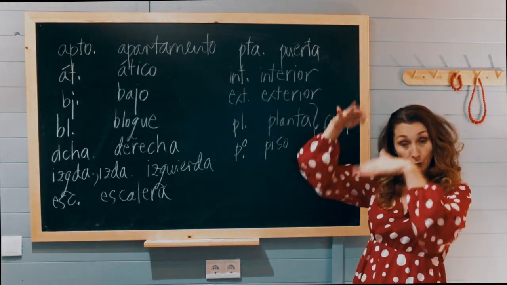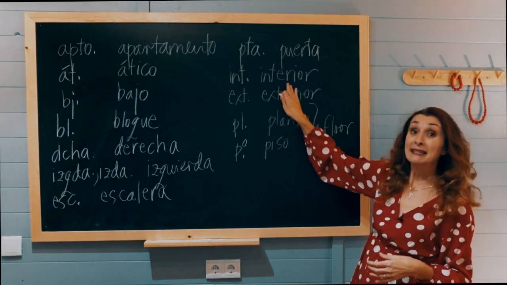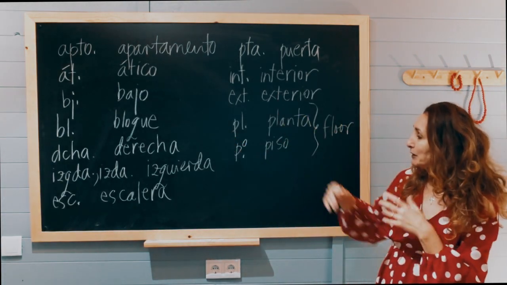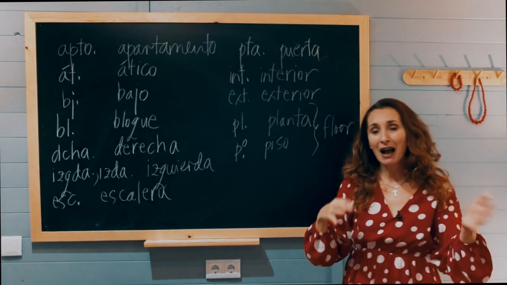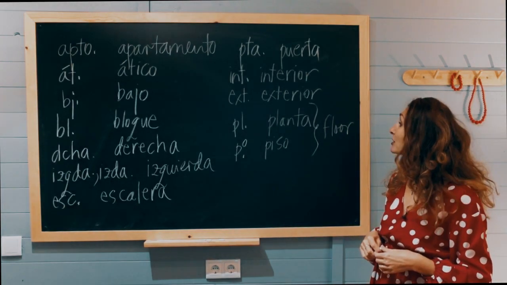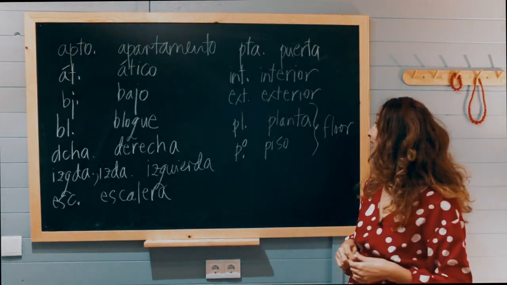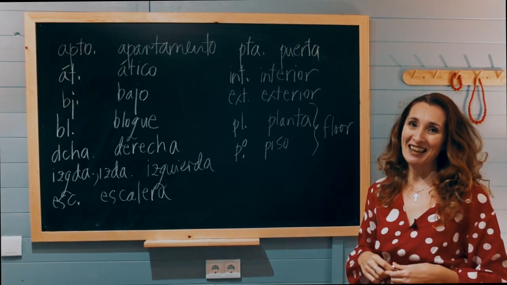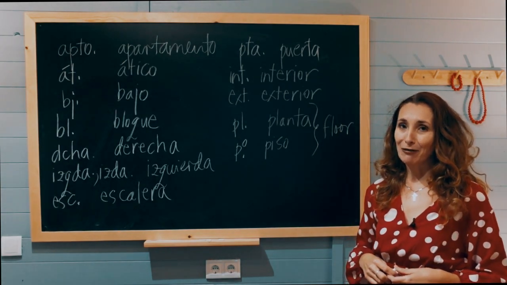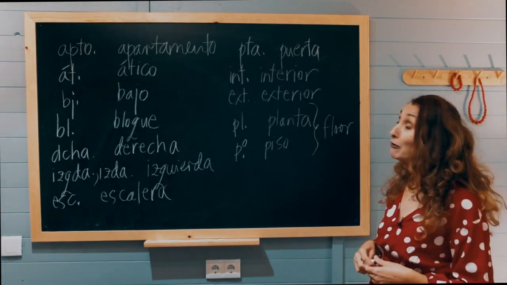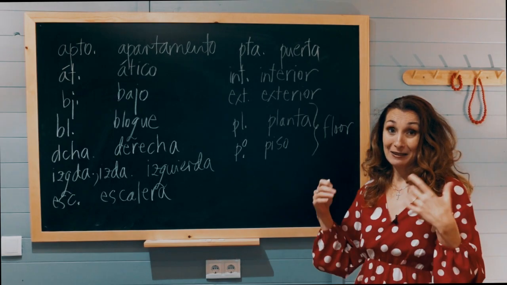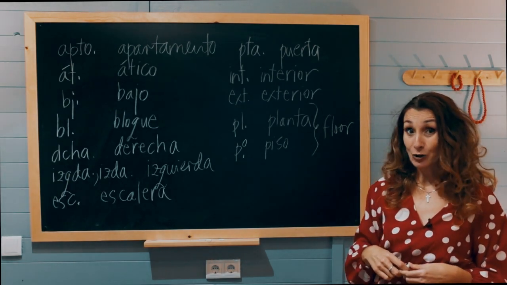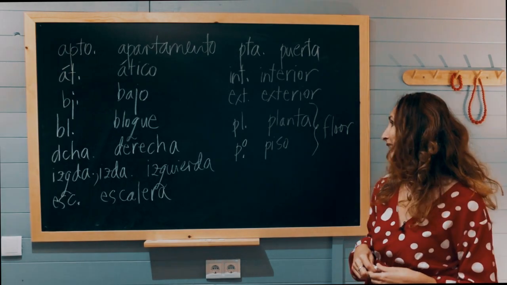And planta or piso means which floor it is, but then once you get to the right floor, it might say derecha or izquierda, or I don't know, it might say apartamento or escalera, A, B, C, etc. Okay, good. Okay, well, I hope this is helpful for you. I hope you don't get lost if you ever have to go somewhere in Spain and the address that they gave you is full of these abbreviations, okay? And worst case scenario, if a building is really that big, whether it's an office building or not, it's very likely that there will be a concierge and you can just ask for help there.